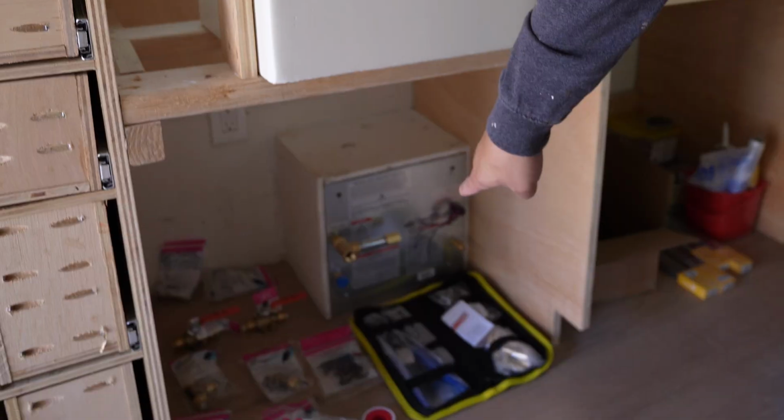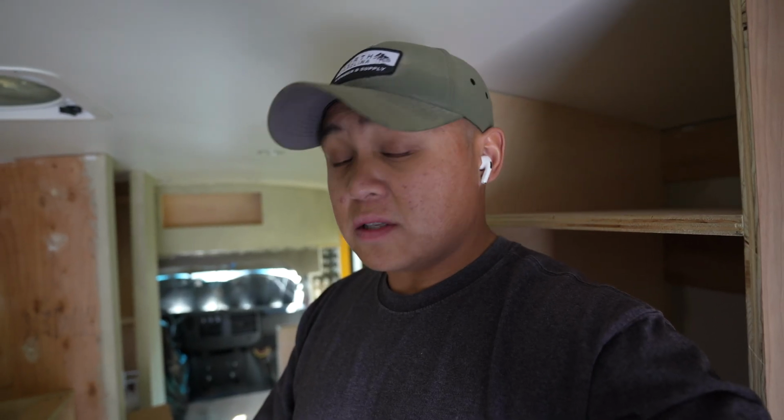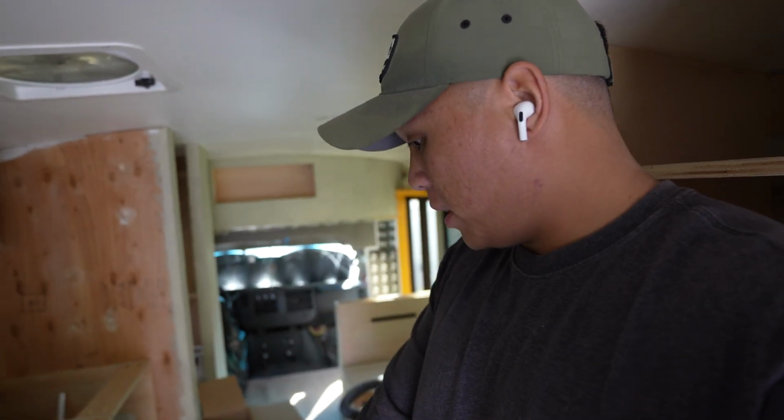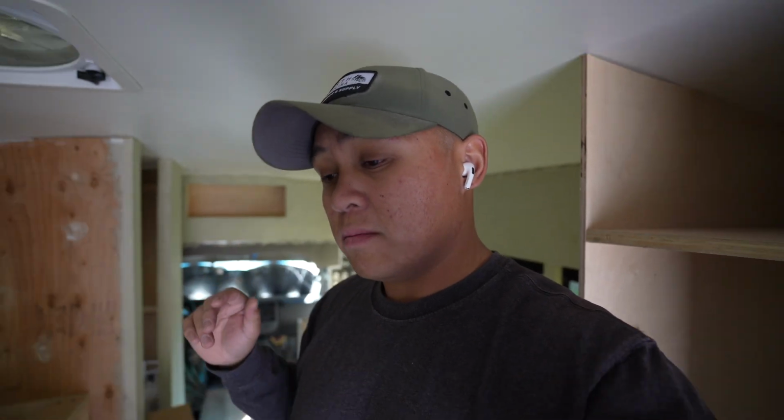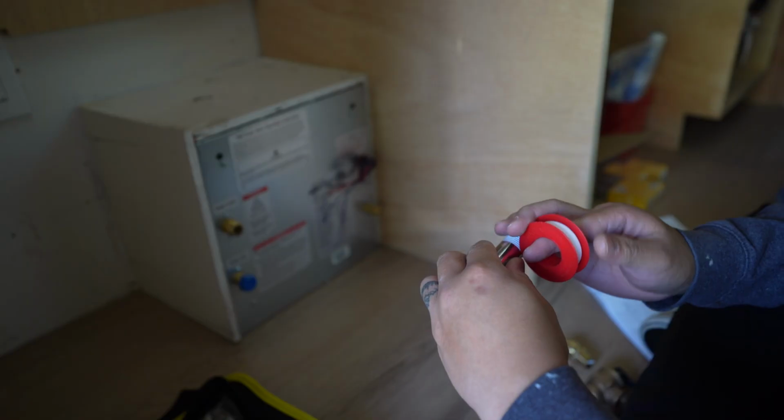So I have a little diagram that I'm going off of, and hopefully I can at least get this part done right here, because I'm not gonna be installing our water tank just yet, but I wanna get most of the stuff under the sink done before I install that. I'm also gonna be putting the pipes all the way through to our restroom. Hopefully I do this right, because I watched hours on hours of plumbing videos on YouTube, especially for Skoolie. So let's get this started.